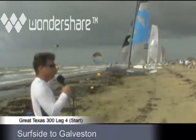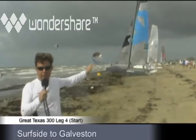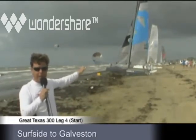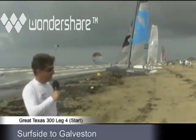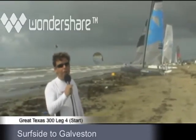All the way down at the end of the line, restarting with the fleet again, Team Dallas. They've put an aluminum pole on the boat to replace the EO snuffer they broke a couple of legs ago. These guys are actually going to deck launch their kite today, if it's needed. Our forecast is kind of all over the place.